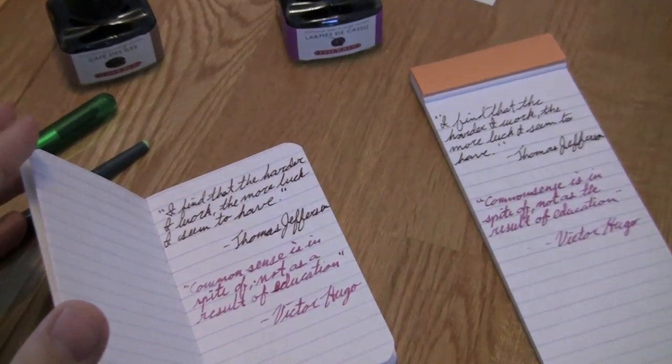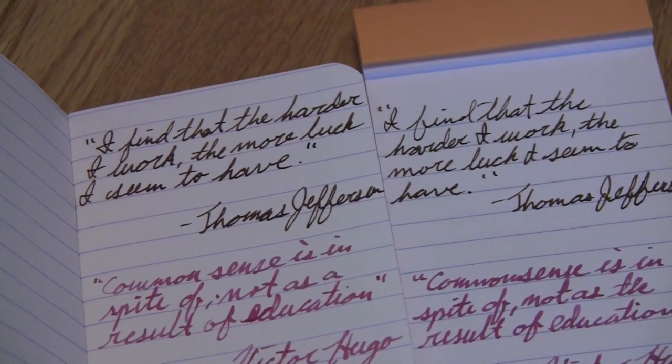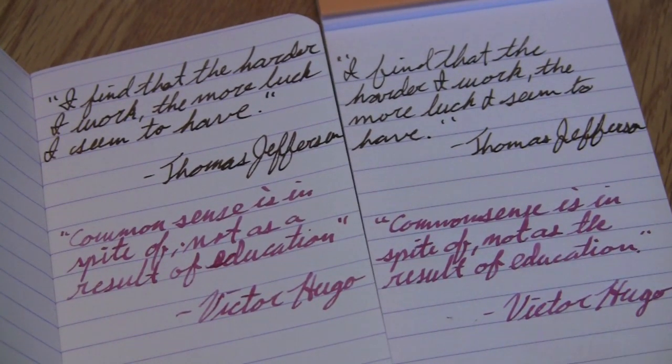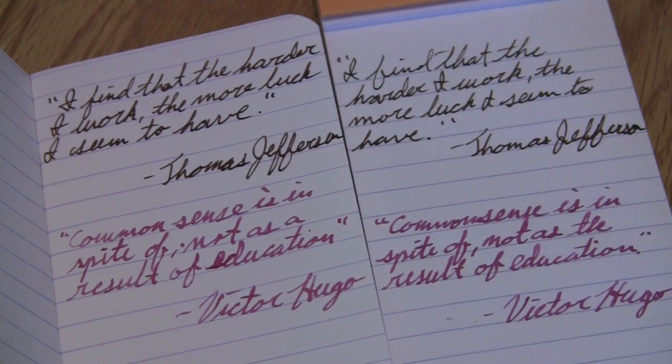Alright, I'll zoom in a little bit here and let you see the difference between the two. In terms of the performance of the two different papers, there's really no difference in the end result. There's no feathering, no bleed through of any kind with either of the inks or either of the pens. The calligraphy pen, the script, is a little bit of a wet writer, so it's putting a little more ink down on the page. Probably the only difference you would see is here on the Clairefontaine with the 90 gram — there's very little echo, ghosting, or show-through in the back. And on the Rhodia, there's a little bit more, but probably not enough where you would even really notice it.